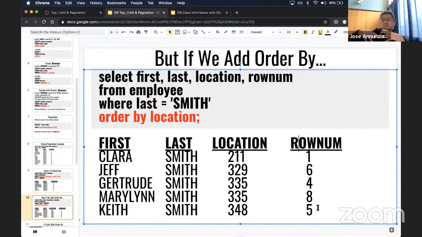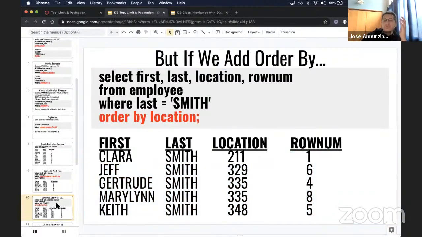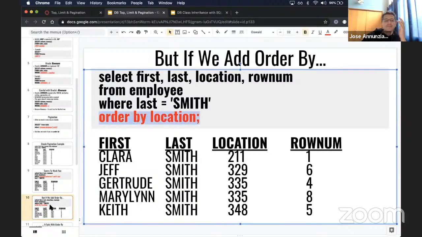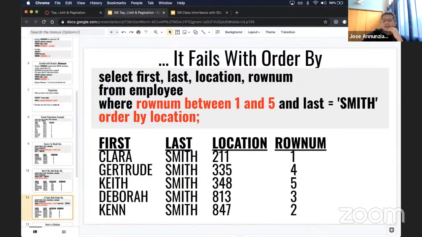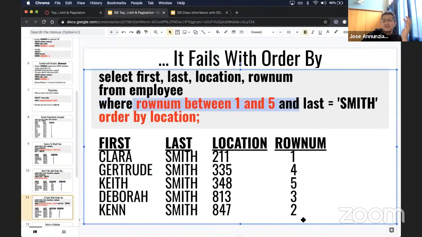So somehow we need to force the recalculation of row num, to make sure that this value accurately represents the order of this location. If you put the row num over here, you get values that are spread out over multiple places in the record, disregarding completely the fact that we wanted to order by location.